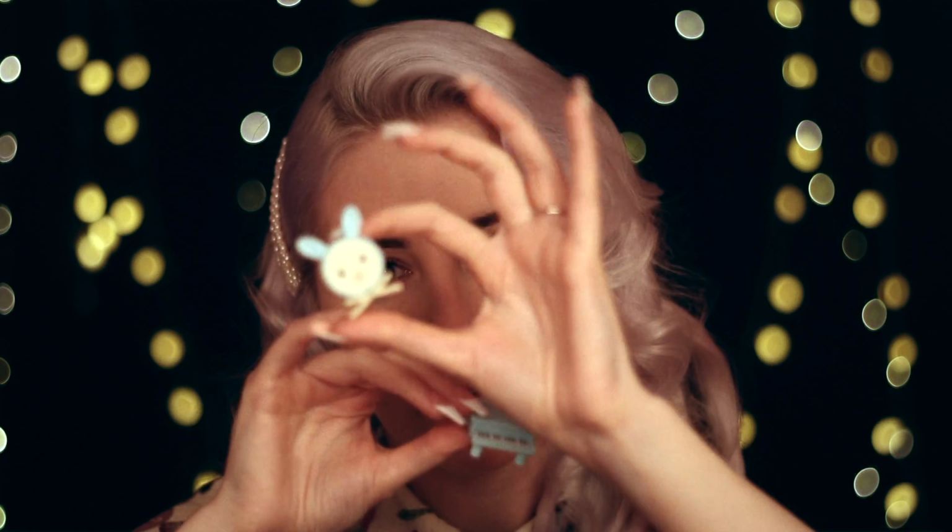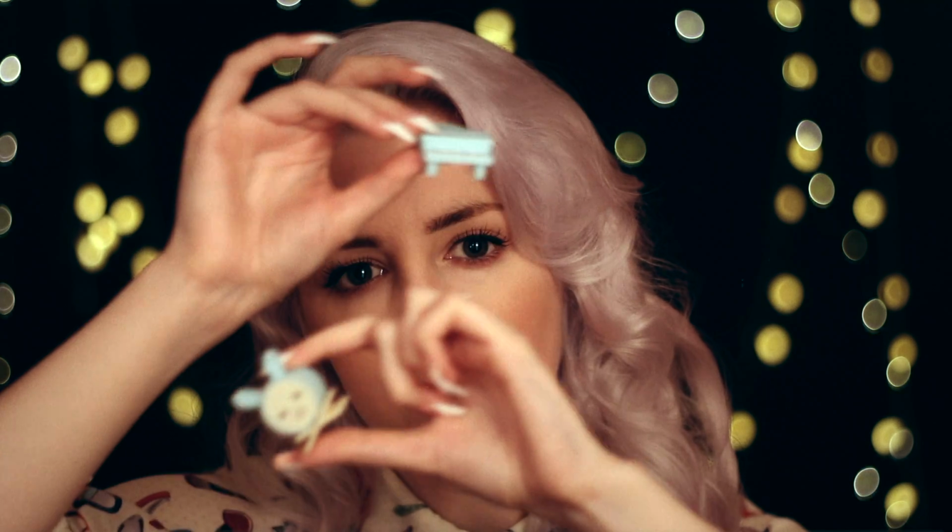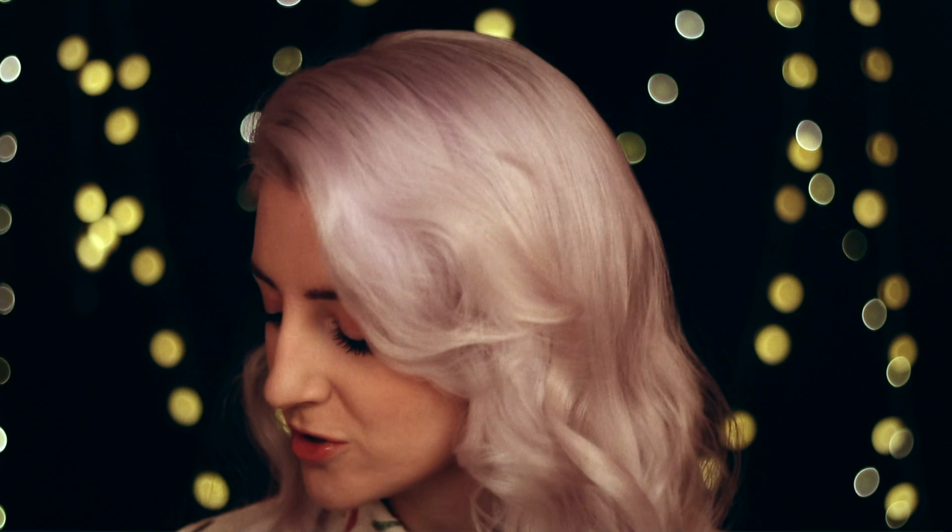Very good. Don't let go. Keep the focus. Keep the focus on it. It might go a different way, an unexpected way, but I need you to keep your eye on it, okay? Very good. You're doing an awesome job. I just need you to keep your eye on it for a couple more seconds. 3, 2, 1. Wonderful job.